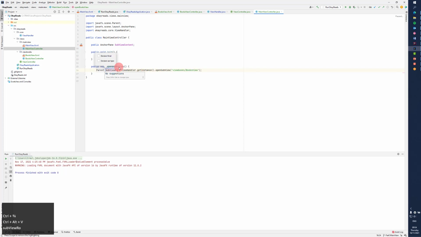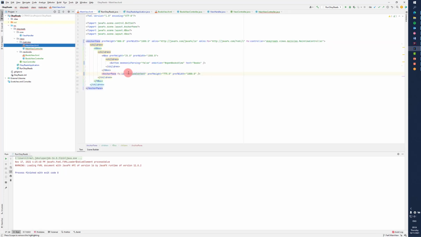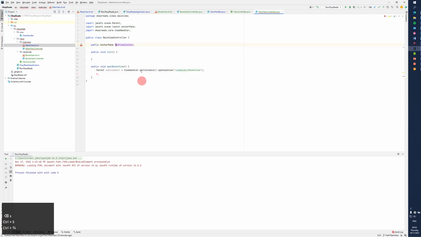Subview root. Okay. We say sub. Is that capital? Why? Subview content. That's because it has to match. That's annoying. It has to match in here. I wrote it with a capital S. We do it like that. We do it like this. Subview content. So I want to take this subview and I want to put it into the anchor pane, right?